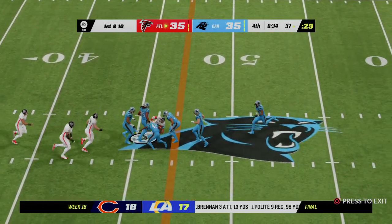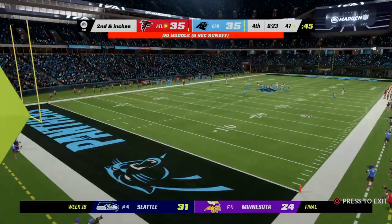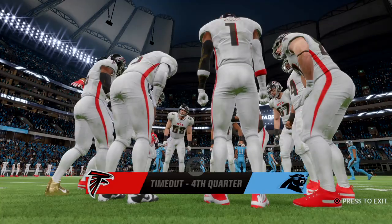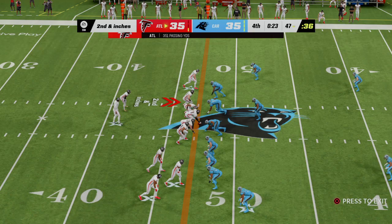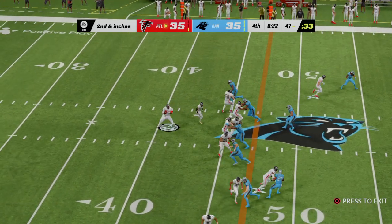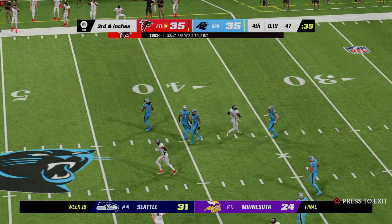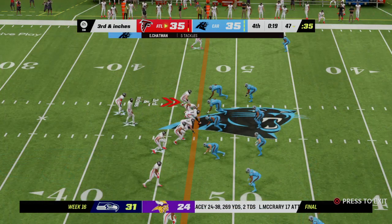He finds his man, complete. That's Stanley. And he'll go down right around the 47 this time. The Falcons are going to use the second of their timeouts as the clock stops with 23 seconds to go in the game. A good gain on first has them set up with second and just a couple of inches now from the 29. Back to throw, Rich. And that one drops to the ground. Incomplete. Clock stops here just inside of 20 seconds. 19 left.